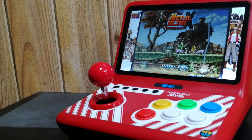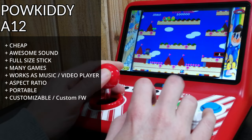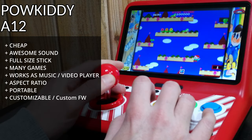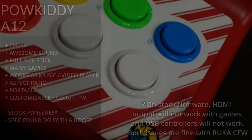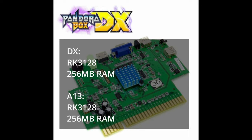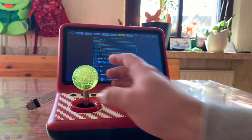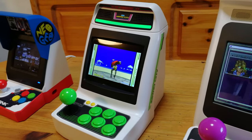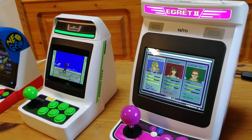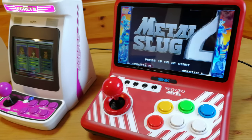To the pros and cons. For the price, the Powerkiddy A12 has a lot going for it: awesome sound, a full-sized stick, and custom firmware which even fixes the HDMI out. The stock firmware has its issues, and the hardware could do with a boost. The spec closely resembles the Pandora Box DX with double the memory. Like the DX, it's a potato to start off with, but with a bit of fiddling it can become something amazing. With all the mini arcades available, there is a lot of choice — each has their own audience, and not one of them is perfect. Which would you choose? Would you wait for a future model, or would you want to see how far you could upgrade the Powerkiddy A12?